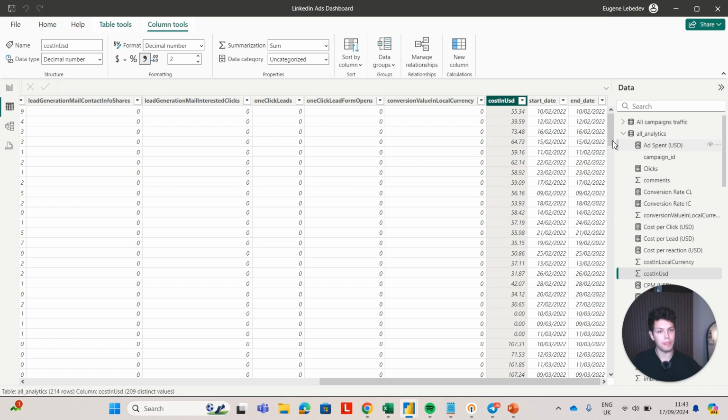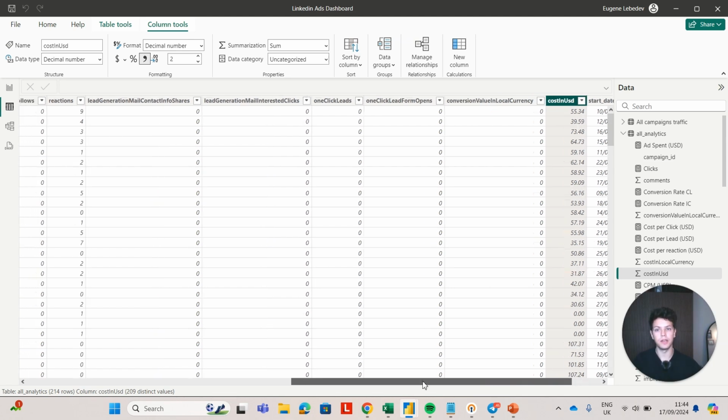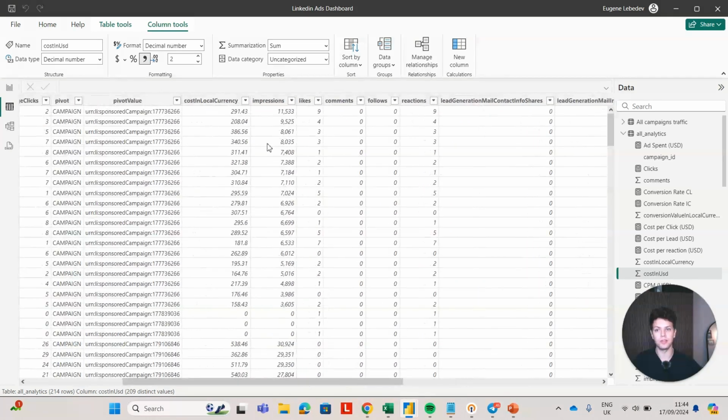Basically, the ads were run from Brazil in the local currency, but LinkedIn already gives me cost in USD, which is great. And then we've got all those individual columns. We've got cost in local currency, which is obviously in the currency settings of your account.